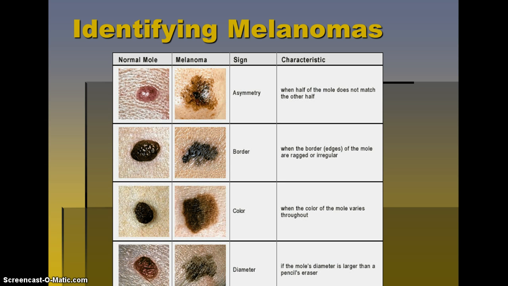And then the diameter. If the lesion is bigger than the tip of a pencil eraser, we should be concerned and possibly get it checked out, because most moles, freckles, things like that do not get that big. So we would want to get them checked out if they're bigger than the tip of an eraser.